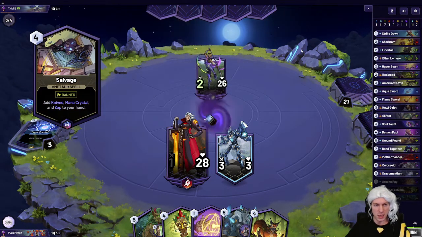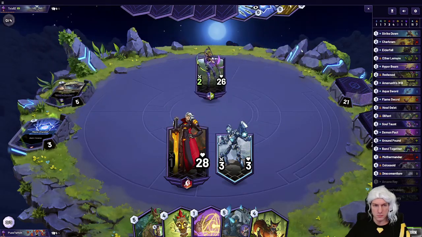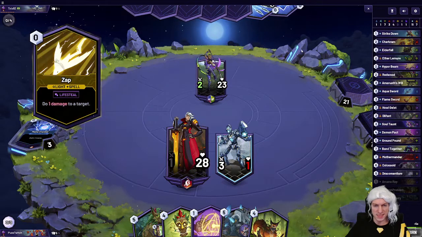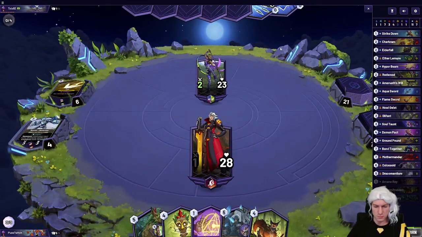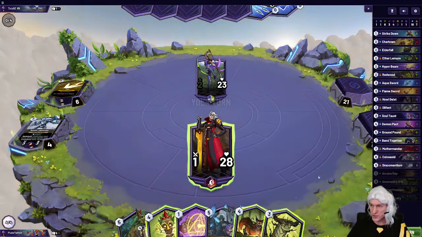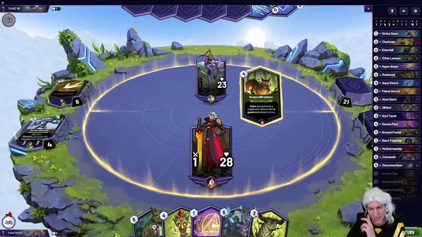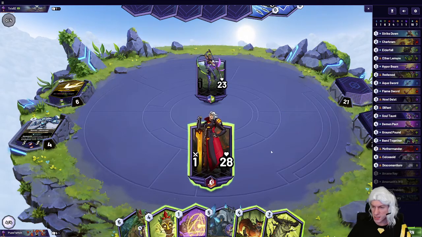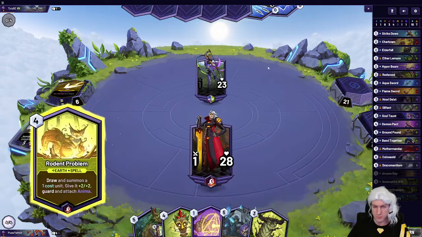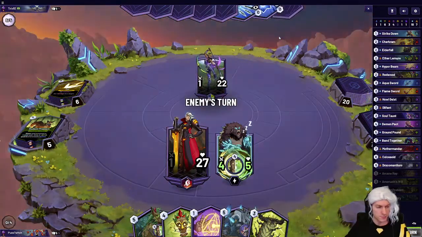This time you're playing against a player from Brazil, Texas 92. Okay, he decided to play Salvage for 4 mana. So now I guess we're going to play Rodent Problem and draw a 1 cost card out of deck. So I really hope it's not going to be Axolotl, because Axolotl is a 0-1 unit that gets health from the picked unit, but without any unit picked, it's going to remain 0-1. It's Clobber. I'm fine with that.